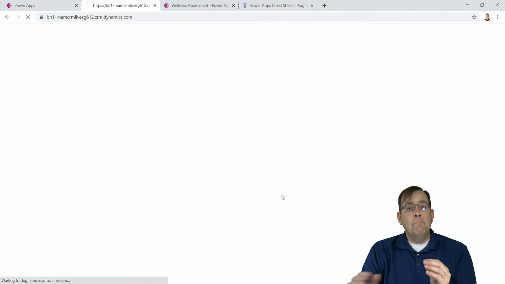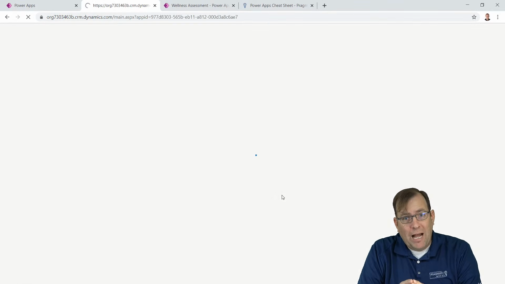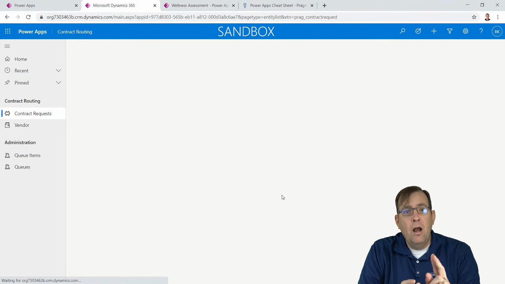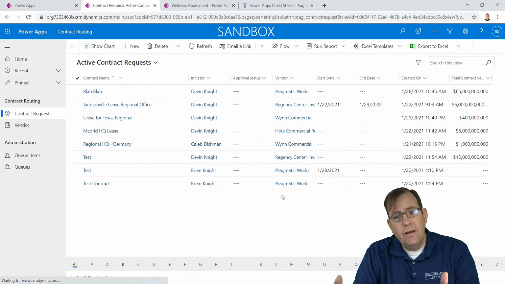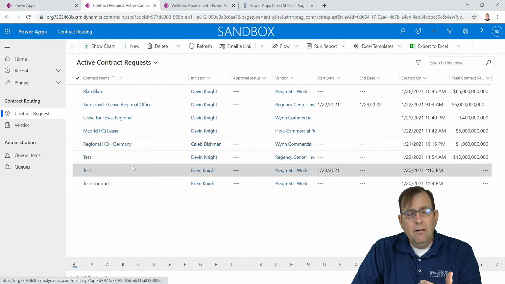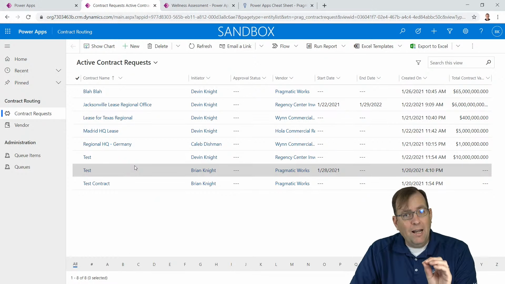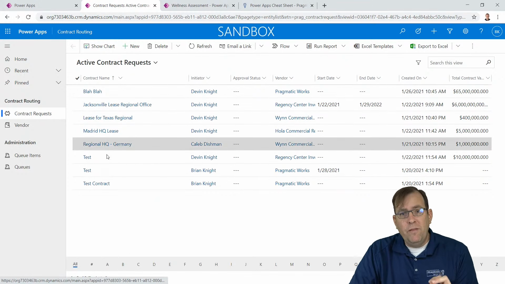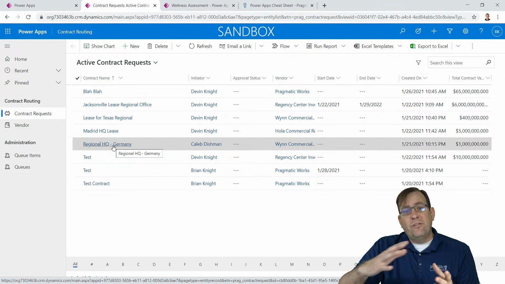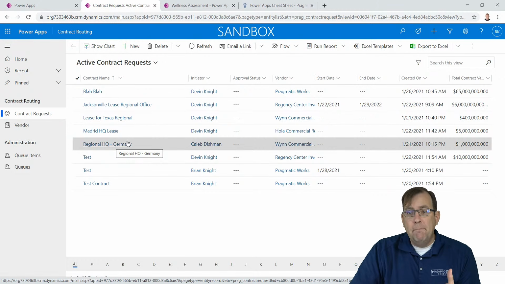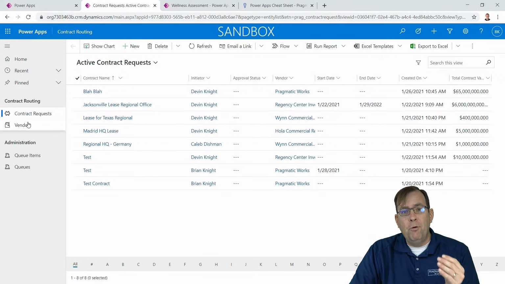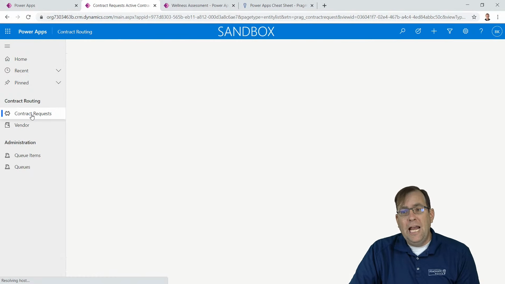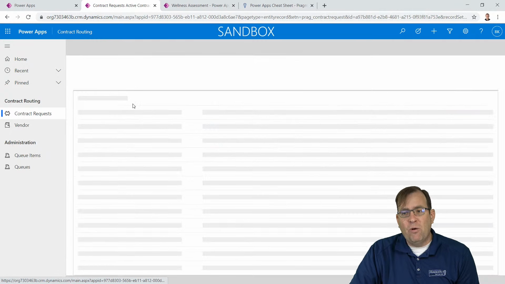So a model-driven app and a portal app, the other 2 types of applications, require that you have common data services or Dataverse. All the data you're looking at right here is in the Dataverse. Now, this is not pixel perfect. I can build these model-driven apps very, very quickly. But the biggest difference here is I start with the data model first. I built a contract request table inside of Dataverse. I built a vendor table in Dataverse. And once I do that, I can go in and actually create a new record.